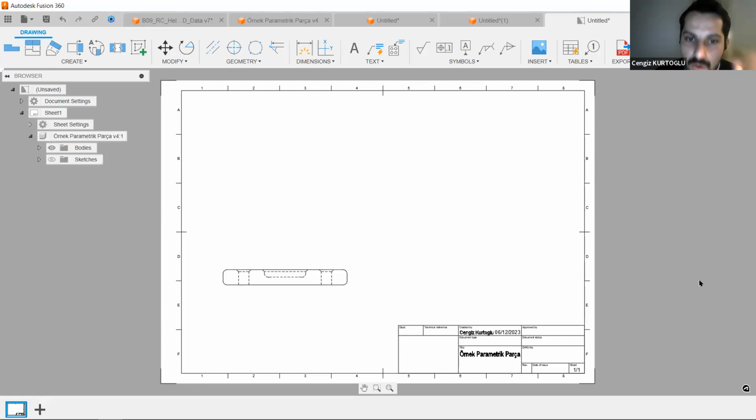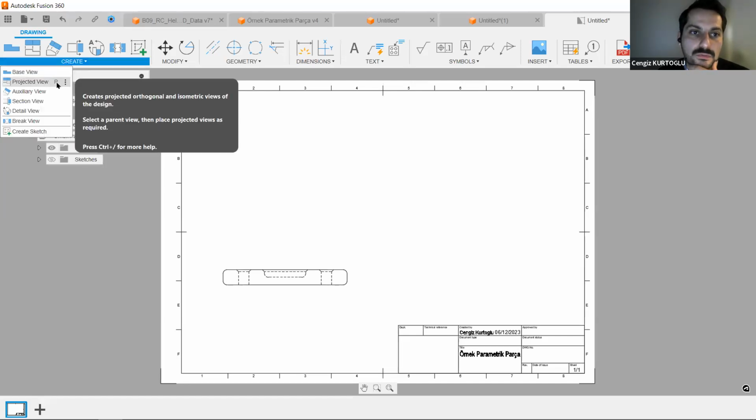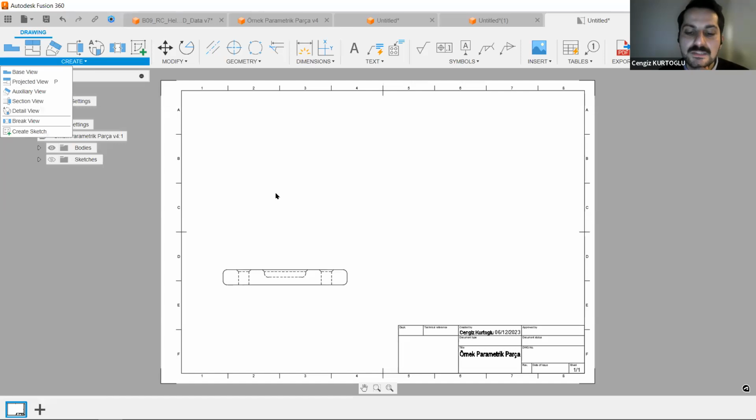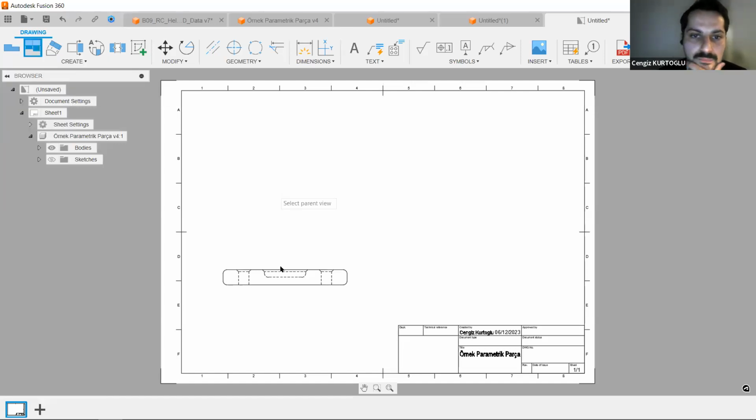I'm selecting OK for the first view, and to create the top view or front view, you can use the projected view. There is a shortcut, P, on your keyboard.